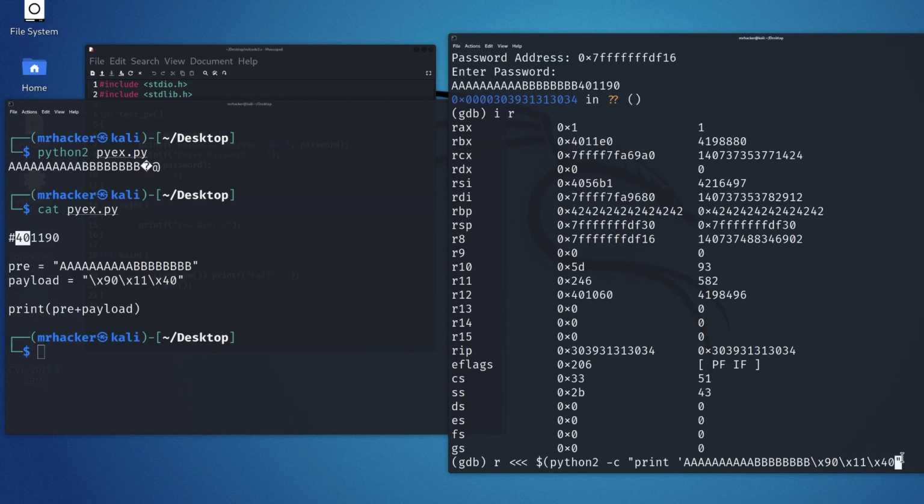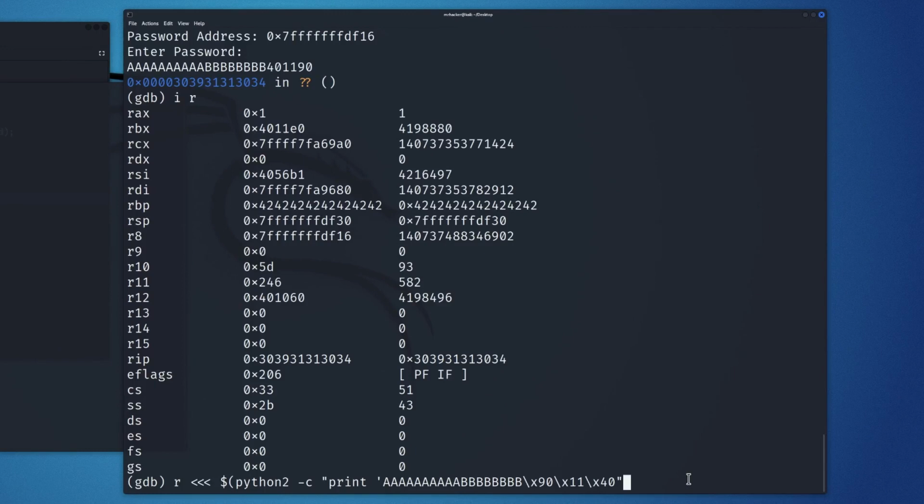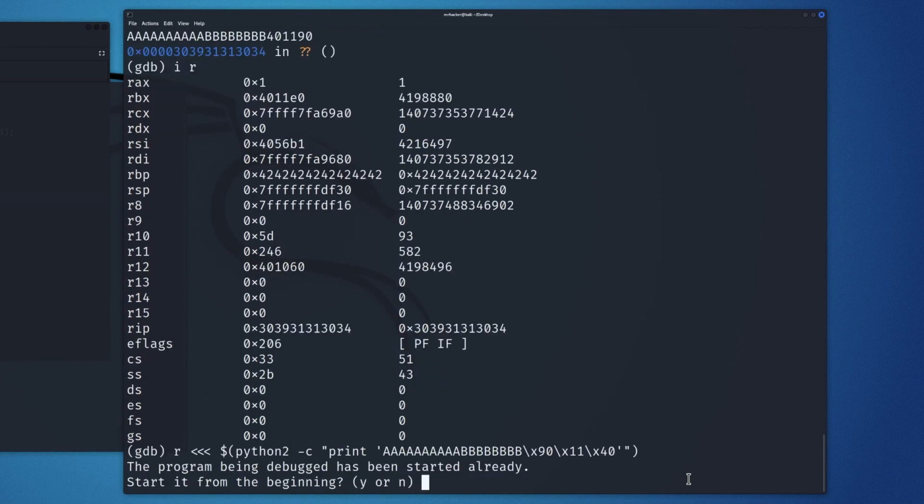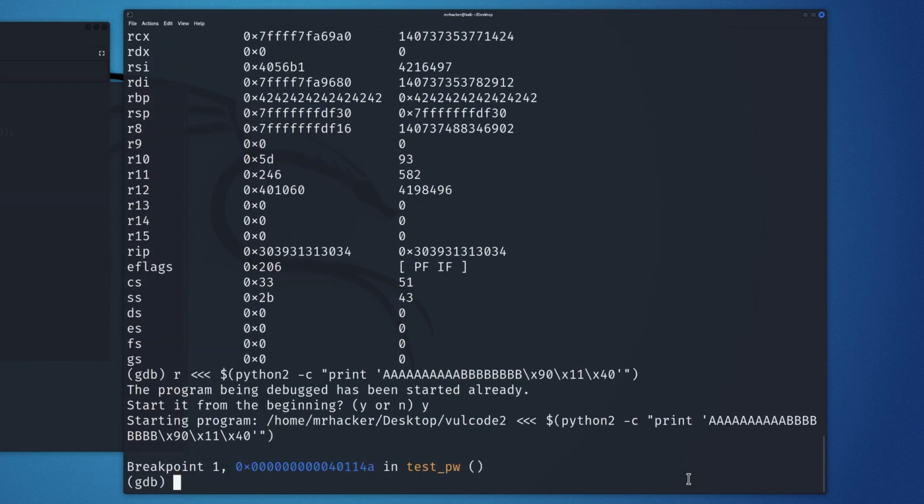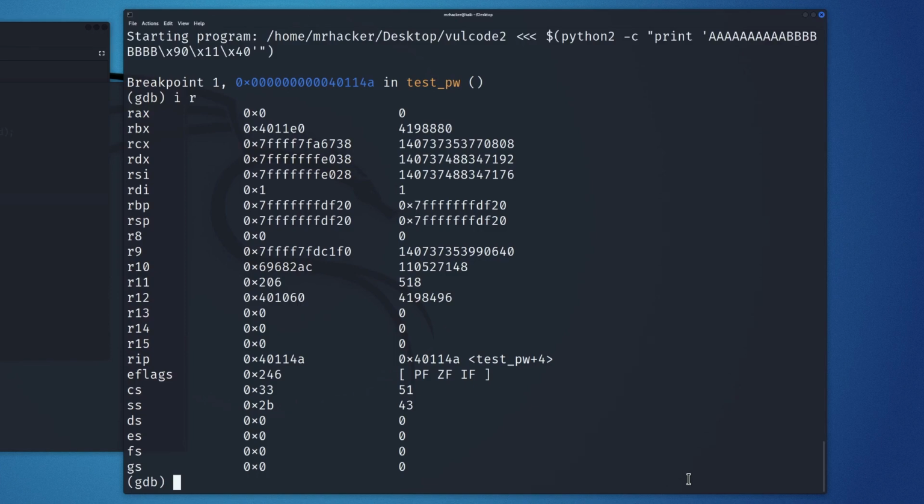Okay, so we specified the password, the RBP, and we also reversed the address of the win function. Let's give it a try. All I need to do is close this with a single quote after the print statement and with brackets at the end, and if I press enter, it will ask if I want to run from the beginning. I will specify yes. Let's check the instruction pointers. You will notice right now that nothing really happened yet, but if I type next, it will auto-input our user input with our payload that we crafted with Python right here.